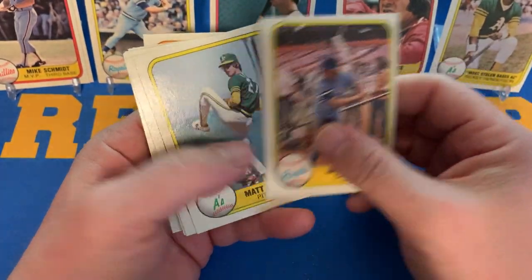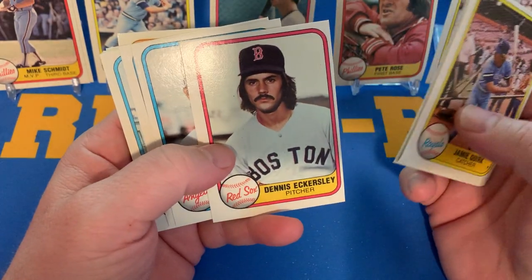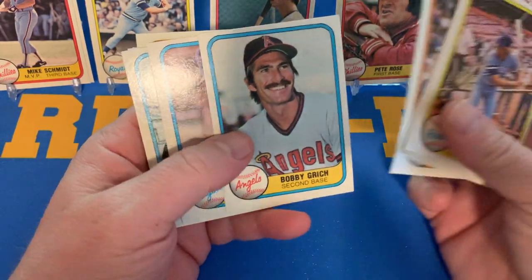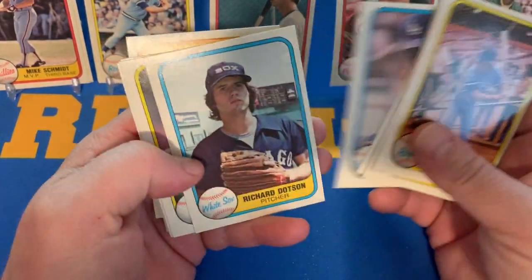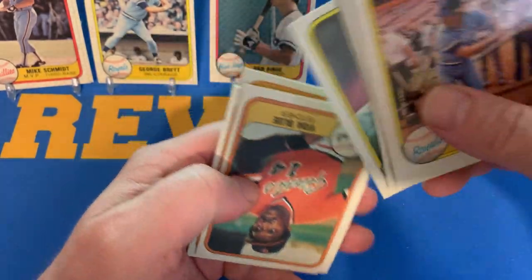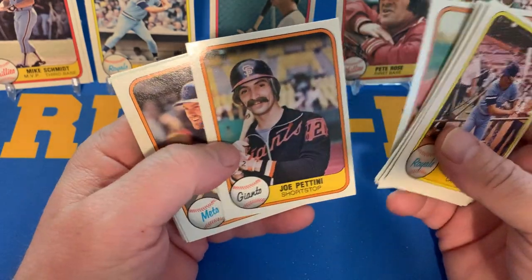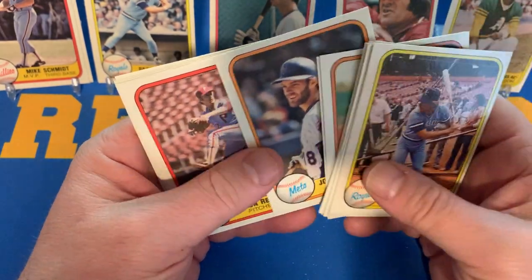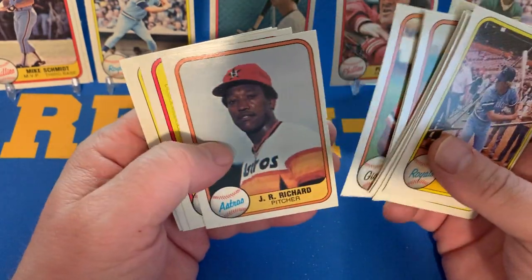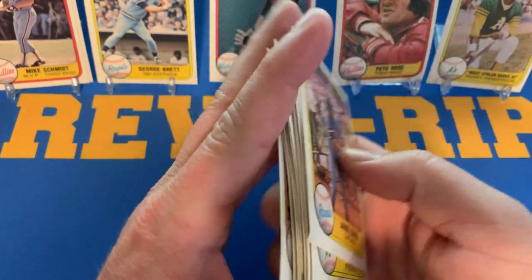Jamie Quirk. Rick Peters, there's old Dennis Eckersley. He's cut so bad, he's almost off of the card. There, we're starting to get lined back out here. Need to shift a little bit more to get these things centered. Vada Blue. Joe Youngblood. Ron Reed. Mario Guerrero and Tom Brookens.